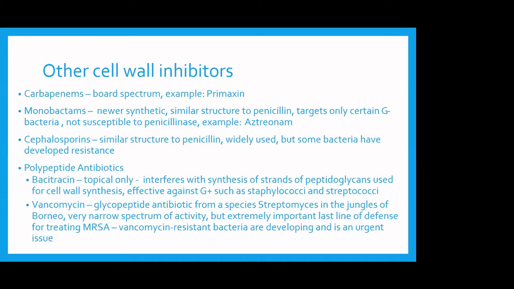And then we have vancomycin. So vancomycin was brought out as the first line of defense against MRSA, methicillin-resistant Staph aureus. You've probably heard of MRSA before. We'll talk more about it as we go. Essentially, every different antibiotic we've thrown at MRSA, it's evolved resistance to. But vancomycin was the next step after methicillin. And now we're seeing vancomycin-resistant bacteria as well.